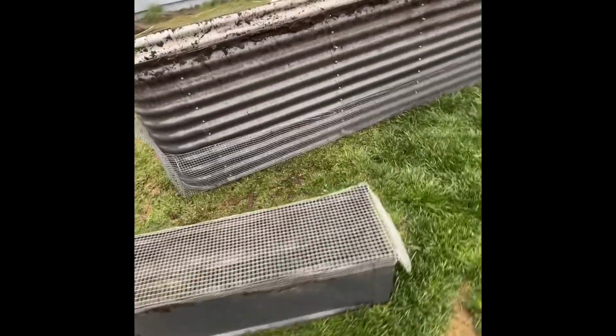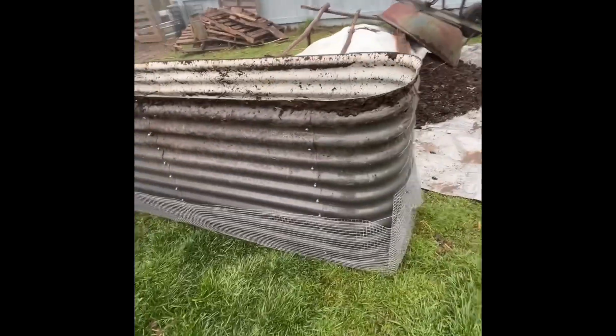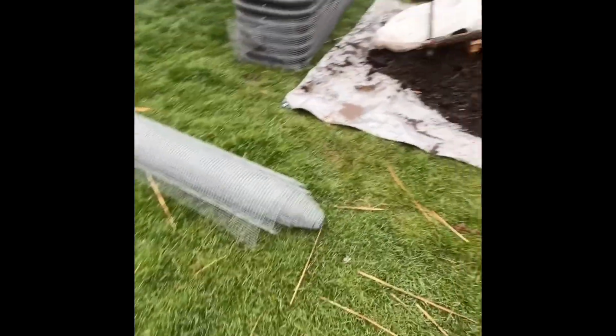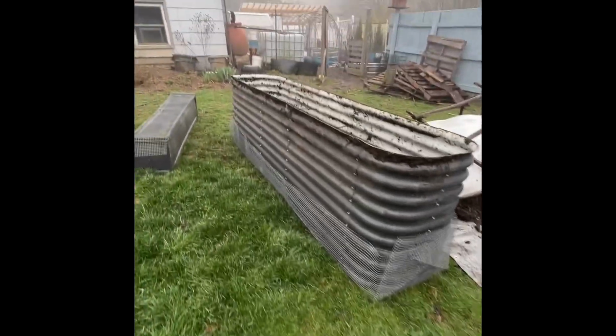So I'm wrapping the bottom of the raised beds with this hardware cloth that I use for the chicken coop. I realized later that I can just put it flat on the ground underneath the raised bed and have it go out a few inches on each side and bury it so that nothing can dig under, and it's much easier to do it that way. So that's how I continued to do it with the rest of the raised beds.